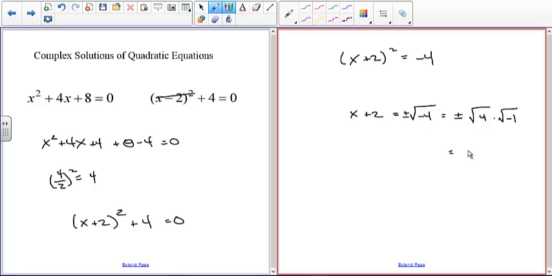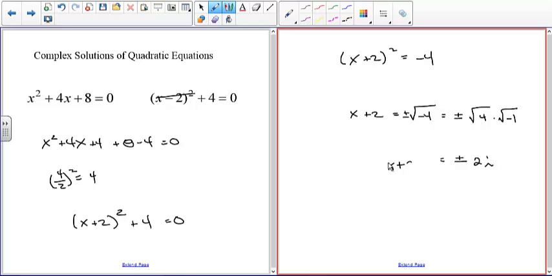Now, don't write this down, but we could say this is the square root of 2 times the square root of 2, or negative 2. So there are different ways you could do this. This one makes more sense because I have separated negative 1 by itself, and that's i. Whereas here it wouldn't be quite as obvious, so that's why we wouldn't do that, but I'm just showing you the properties of square roots. Okay, so then what you do is you replace the square root of 4 with 2, and the square root of negative 1 with i.